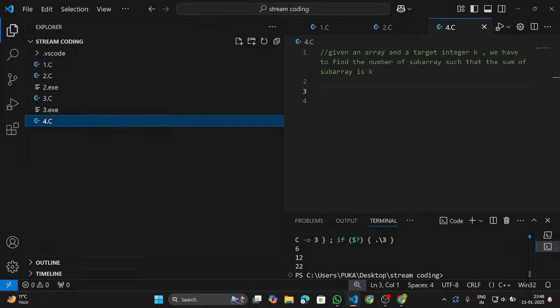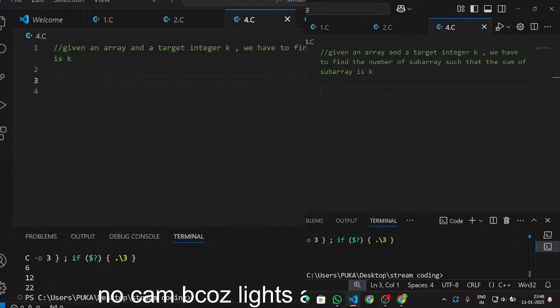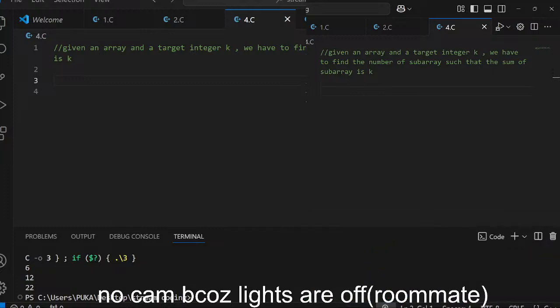Okay guys, I was not getting light, now I'm getting light. So what I'm doing is I will just crop the image so that you guys can see.